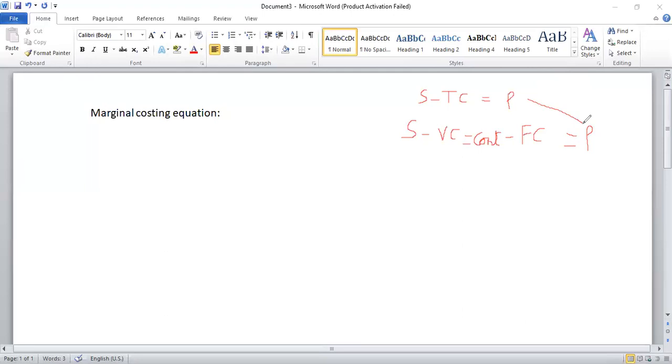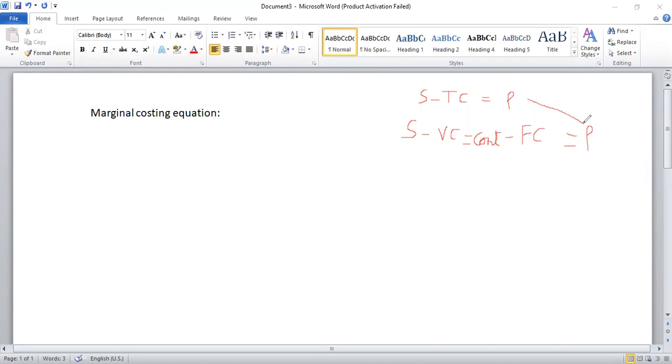But the point is, fixed cost doesn't change whether the activity is increased or decreased within the relevant range until it reaches the maximum capacity. Fixed cost remains the same. Therefore, fixed cost is not relevant for decision making. It is not a controllable cost. So, find out a profit which is based on controllable cost, which is variable cost. So, sales minus variable cost is calculated as contribution. From the contribution, when fixed cost is deducted, the resultant figure is profit.